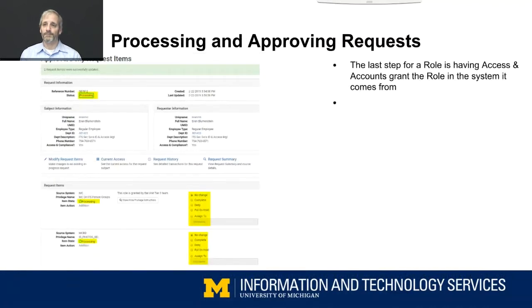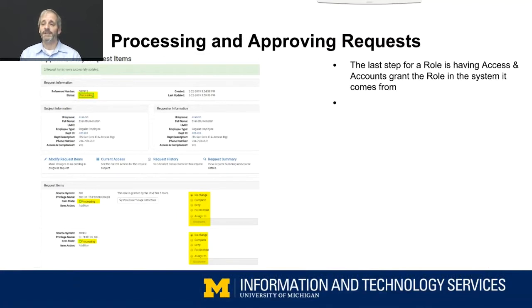Evan, am I right that the goal is you should have the access you need to do your job, but no more? Exactly. So one of the things we like to use OARS for is deprovisioning roles. Like I said, if you move to a new department, you no longer need access into a system. Your department lead or unit liaison should submit a request to remove those roles, and then you'll get an email saying that these roles have been removed for you.